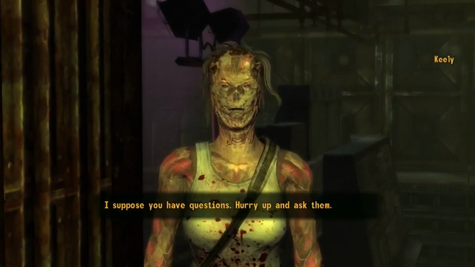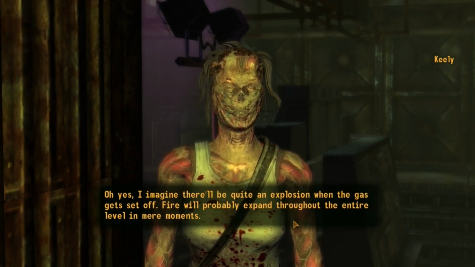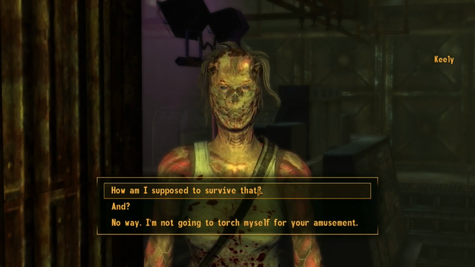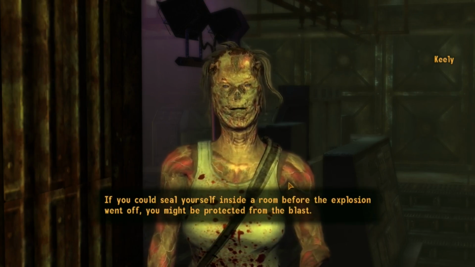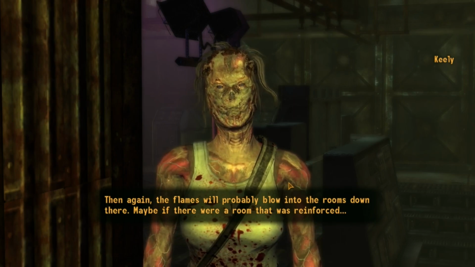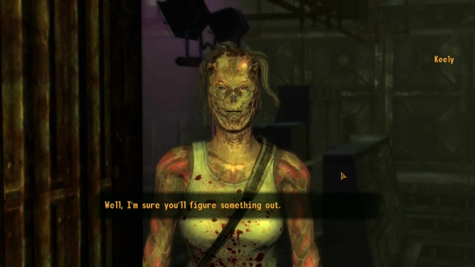I suppose you have questions. Oh yes, I imagine there'll be quite an explosion when the gas gets set off. Fire will probably expand throughout the entire level in mere moments. How am I supposed to survive that? That does pose a problem, doesn't it? Yeah, it does. If you conceal yourself inside a room before the explosion went off, you might be protected from the blast. Then again, the flames will probably blow into the rooms down there. Maybe if there were a room that was reinforced. Well, I'm sure you'll figure something out. A reinforced room.